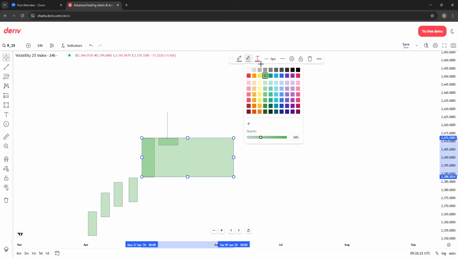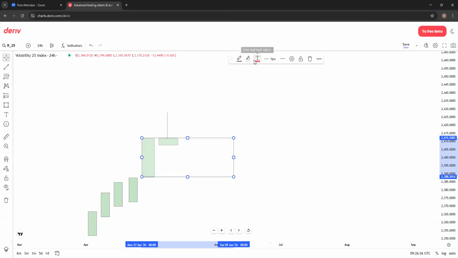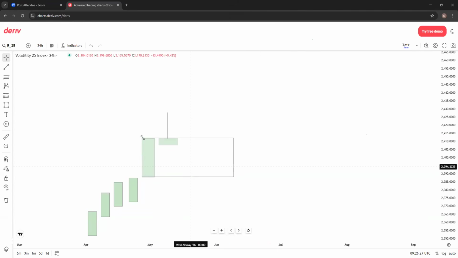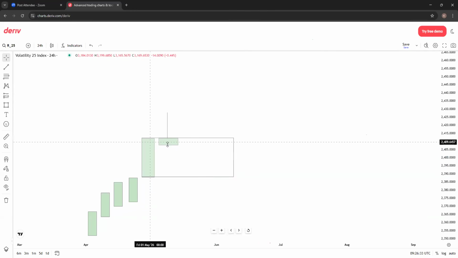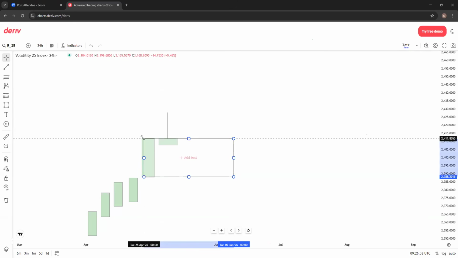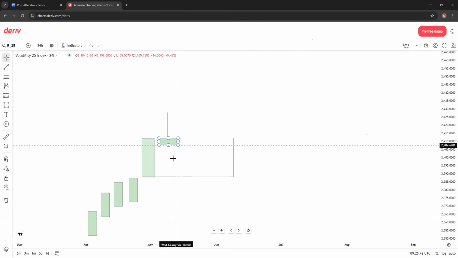So let me change color on it, right? And what you generally do is you box it. Now, why was I teaching you about separating the bodies from the tails? In this scenario, what you're going to see is we need an area where price is active. Now, since you have a raised alarm and you have boxed your push candle and your signal candle, the next thing you need is a confirmation candle.